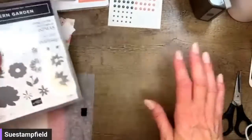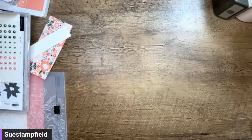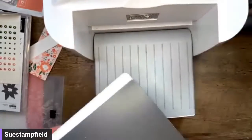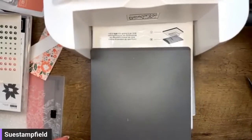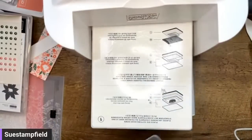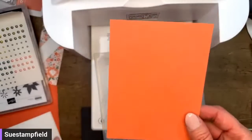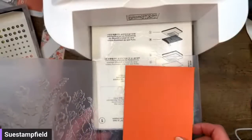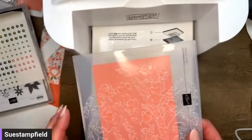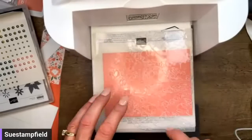I'm going to show you some fun ways to use that punch beyond the normal way. We're going to do our embossing first, so let me bring in the die cut and embossing machine. We have the pretty posies embossing folder — it's a 3D embossing folder — and we have a piece of calypso coral that is four by five and a quarter. I'm going to emboss this in portrait orientation, pop it in the folder, and follow the recommendation of inserting the seam side first.